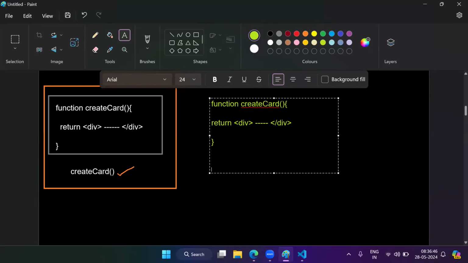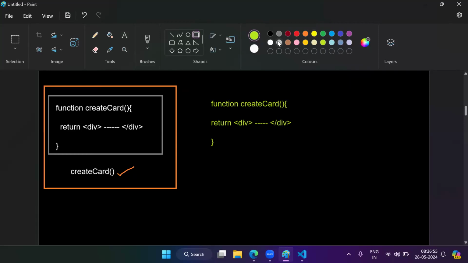But what React is saying is that we can call this function in element format. This is how we are calling the function in our old JavaScript, or till now in React. Now React is saying, instead of calling your functions like this, you can call your functions in element format.